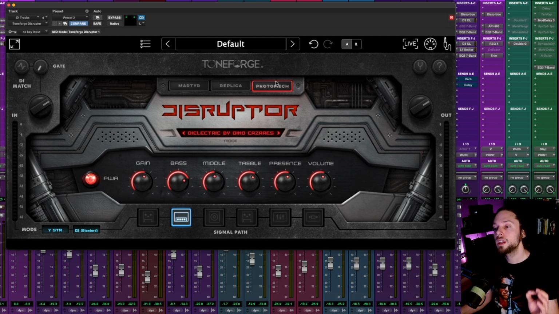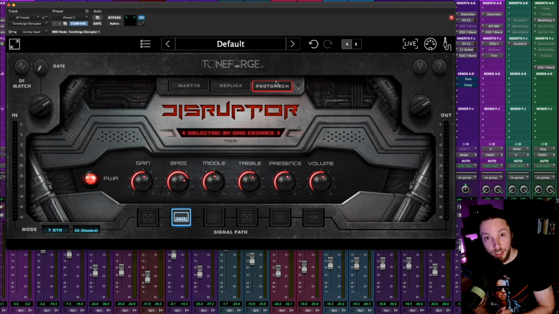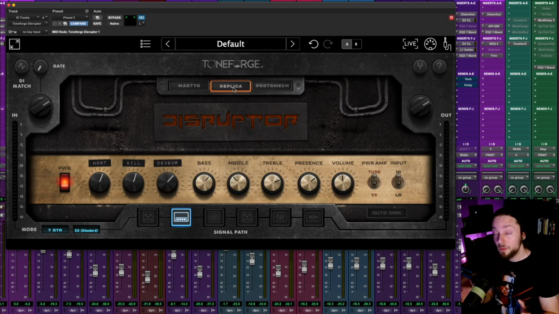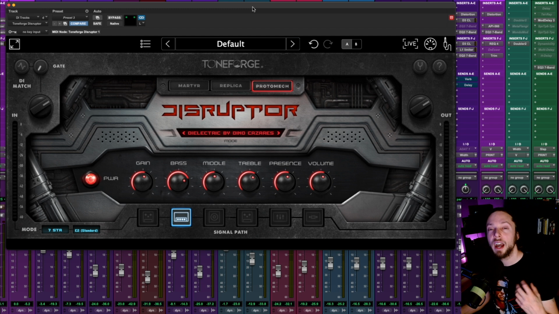So up first, the plugin comes with a bunch of different amp models. Now I'm currently using one of Dino's models that he's calling Dielectric, that's based off the song Dielectric. That's the one that stood out to me and that I felt fit this production best. But you also have many other ones that are based off of other Fear Factory songs. Not only that, Toneforge has included the classic JCM 800 that Dino is famous for on Demanufacture. I'm actually using this amp model on the guitar solo, which I'll talk a little bit about further in the video. But for these rhythm tracks, I'm using the Dielectric preset.